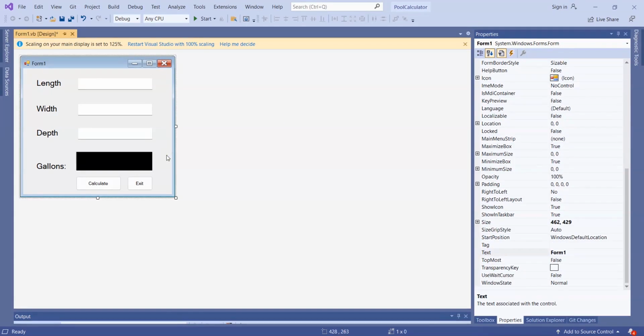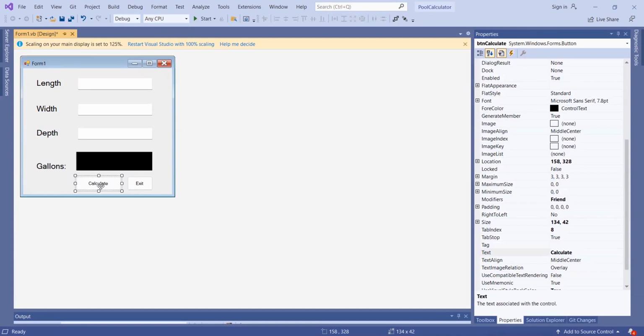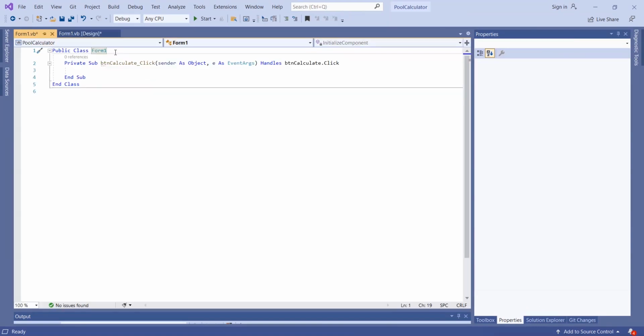So now we are going to program these two buttons to perform the actions that we need this application to do for us based on structures, based on Visual Basic structures. So let's double click on the calculate button. Code for specific functions, or actions. We are going to deal with structures in this scenario.